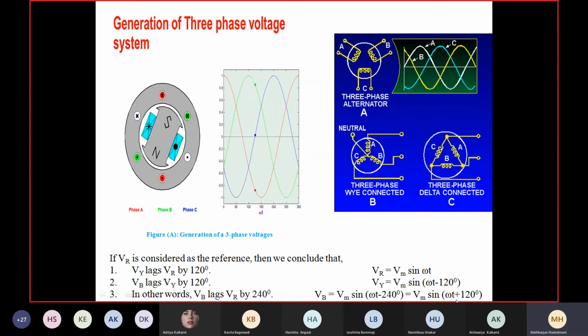So when I have three symmetric waves, assuming the machine is wound symmetrically, we will have three waves: Vm sin omega t, Vm sin omega t minus 120, and another minus 120, which is 240 total. If I plot these three waves, I will get a waveform. You can see the white colored one, group A, and a blue colored one late by 120 degrees, and another late by 240 degrees. So these are three phase waves, each a sinusoid.